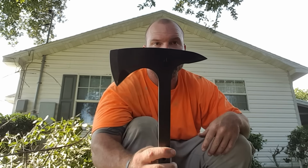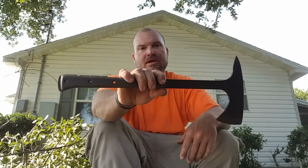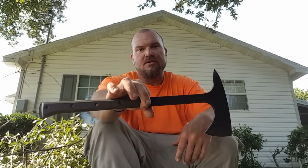This is the War Chief model, not the Wrecker. The Wrecker's got the slant, and then the Woodsman's got the little butt end on it. But go check this guy out. Helm Forge on YouTube and Helm Forge on Instagram.